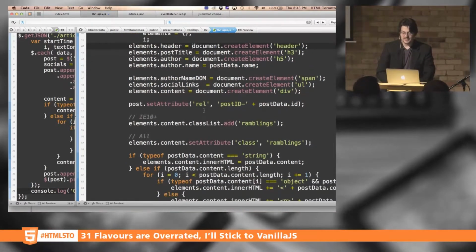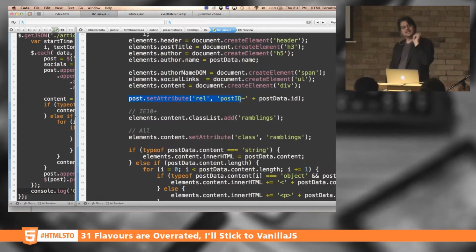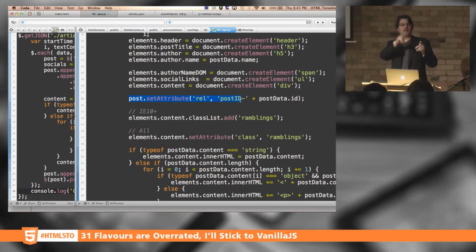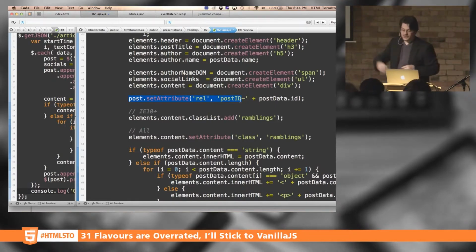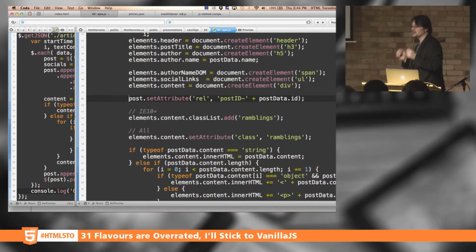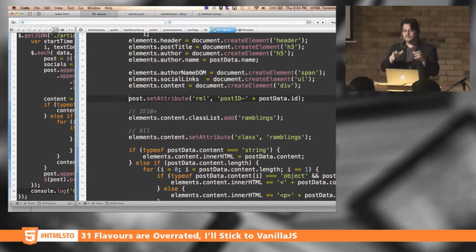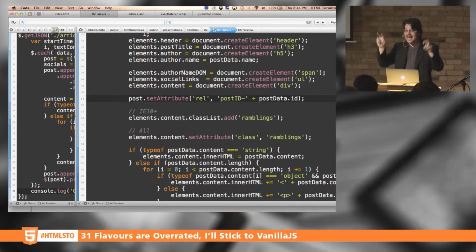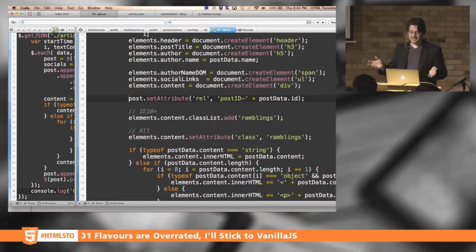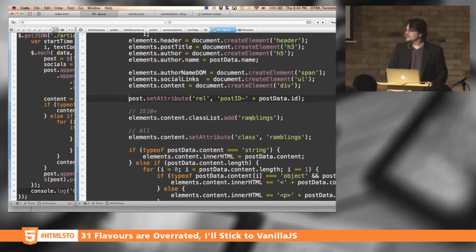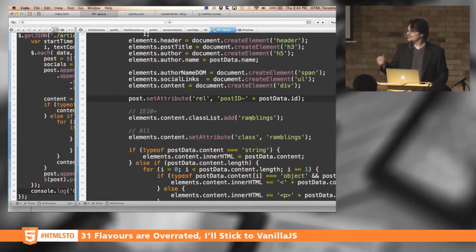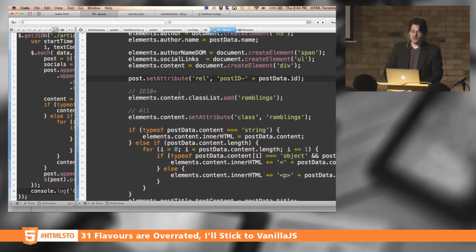So I'm creating all those things. Then what I'm ending up doing is setting the attributes. You had asked, is it possible, or why am I not just saying dot blah blah blah, or is that a memory leak? If I set any type of attributes to a DOM element, I personally always use setAttribute, just to make sure the browser knows this is not a variable of the object. I'm actually setting a data attribute to that, right? In this case, post-ID-dash-blah-blah-blah is my new attribute. Question? No? Scratching your nose? Amazing. Making sure.